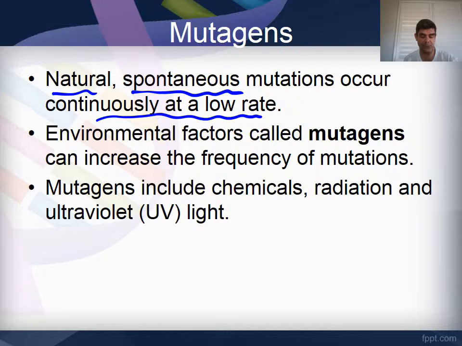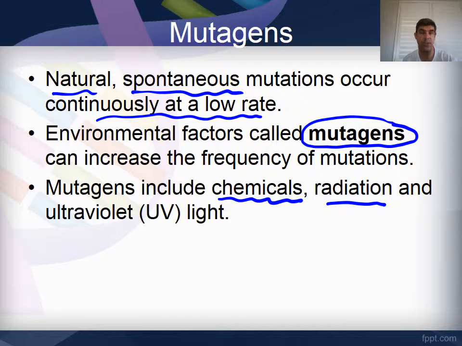But it's also true that there are certain environmental factors, and these factors are called mutagens. And these are the ones that can increase the frequency of mutation. There are 3 different groups into which our mutagens fall. There are certain types of chemicals that interact, particularly chemicals that have a similar chemical structure to nucleic acids, which can interfere and interrupt the bonding that occurs within the DNA.